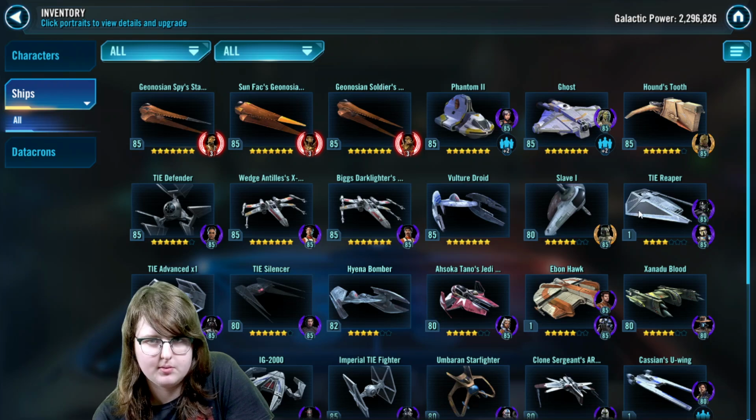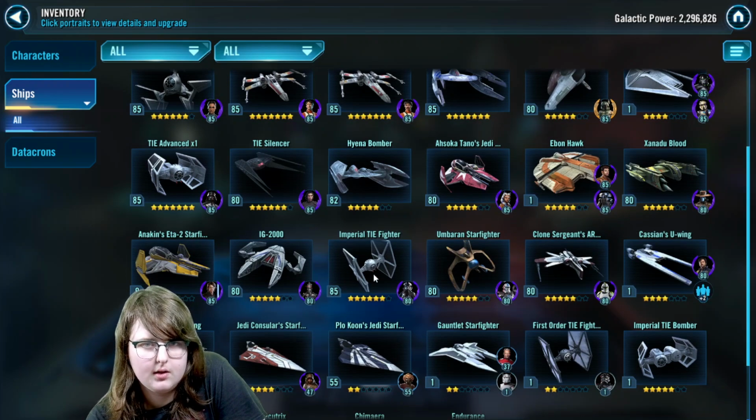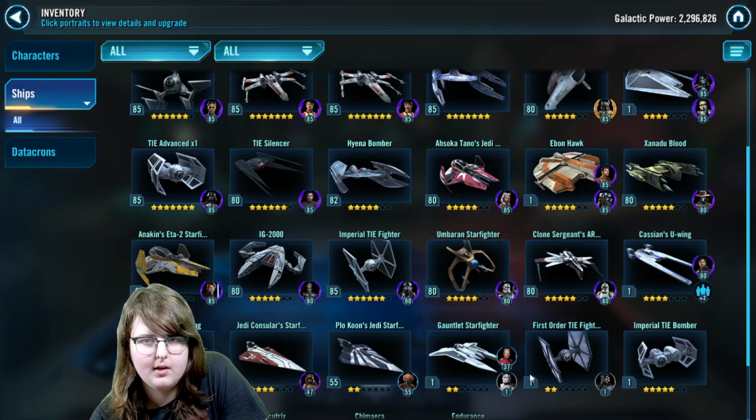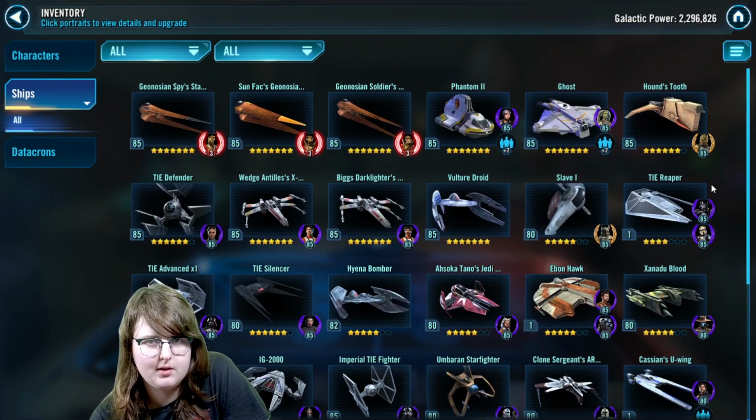TIE Reaper should be a reinforcement, but get this up to level 85. It's not doing you any favors right now. TIE Fighter in the additional lineup. So TIE Advanced, TIE Fighter, TIE Bomber. Get that to level 85 for your starting lineup. Then TIE Defender, TIE Reaper.